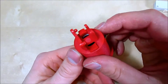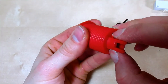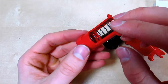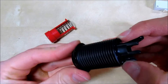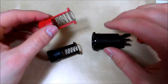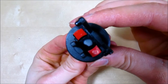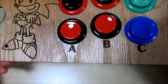To swap the inner push cylinders, flip the button upside down, depress the button, and squeeze the two L-shaped levers to push them through and pull out the inner cylinder — which includes a spring. You can replace or double up on springs for a heavier actuation force. To swap colors between two buttons, insert the cylinder into another button — flip it upside down to align the two legs and they'll pop in. Now the colors are switched, and you can do this across multiple buttons to achieve a custom look.